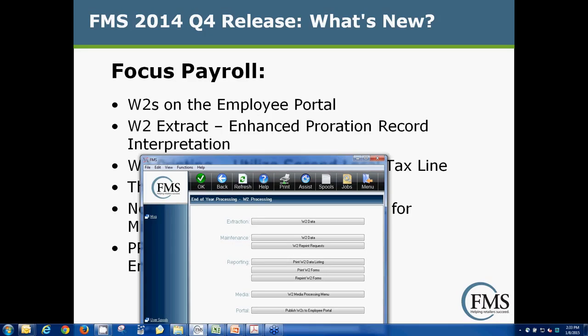Each set contained one record for each earnings, tax, and deduction for which the employee had a quarter-to-date or year-to-date amount greater than 0. The W-2 extract program was adding these wage and tax amounts together to create a PA W-2 record that was higher than what it should be.